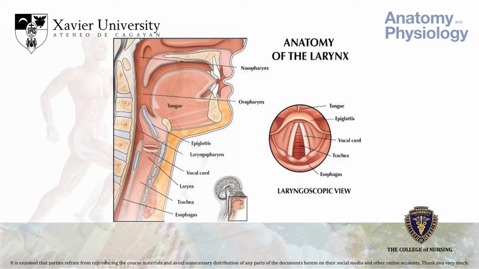The third single cartilage is the epiglottis. It differs from the other cartilages in that it consists of elastic cartilage rather than hyaline cartilage. Its inferior margin is attached to the thyroid cartilage anteriorly, and the superior part of the epiglottis projects superiorly as a free flap toward the tongue. The epiglottis protects the airway during swallowing. It prevents swallowed materials from entering the larynx by covering the glottis. As the larynx elevates during swallowing, the epiglottis tips posteriorly to cover the glottis.